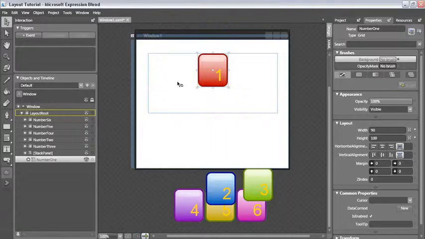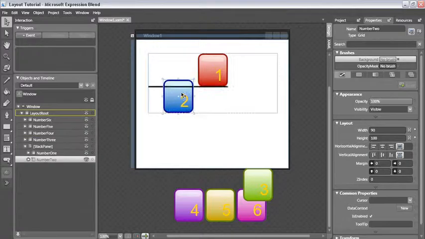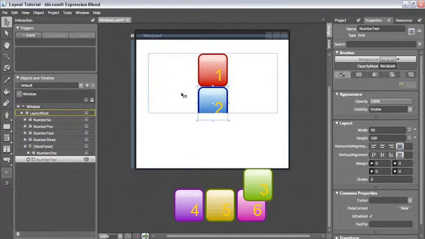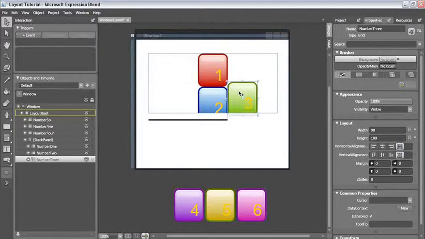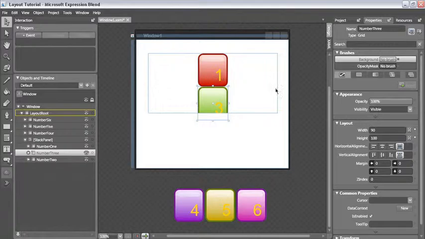You'll notice when I released number 1, it moved to the top center of the StackPanel. That's how a StackPanel works. It presents all of the elements in a contiguous line from top to bottom, centered. So as I bring element 2 in, when I release it, it will be centered directly below the number 1. The thick black line that you saw for a moment was the insertion cursor, so if I needed to insert an element between 1 and 2, I could move it around until the insertion cursor goes to the point where I want it. When I release, the elements will be reordered.